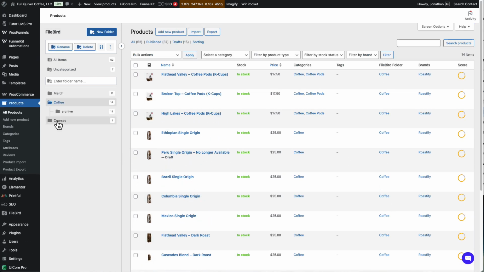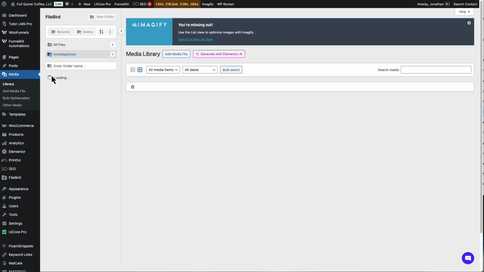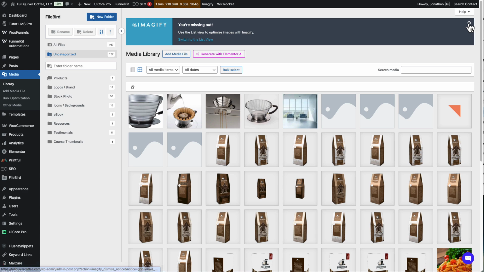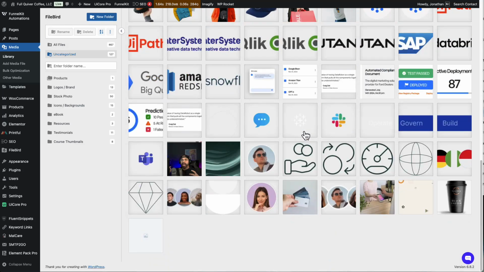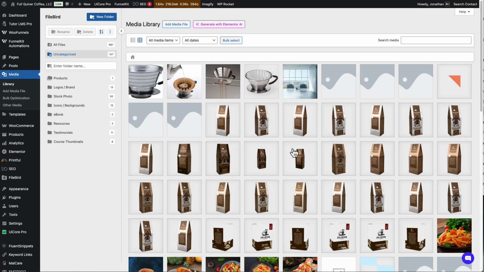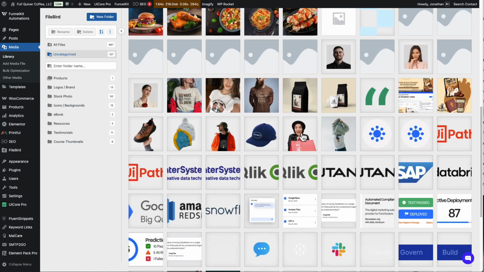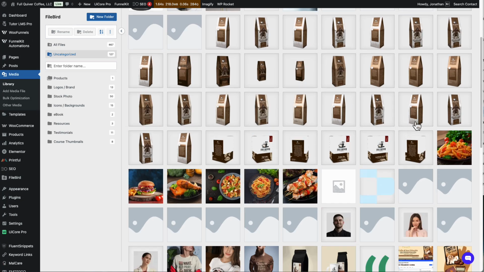I have the same thing with courses and the same thing with merch, and it not only works for the posts, but the real reason I got it was because this media folder was getting crazy. I think I had like 300 images, and every time I loaded a new image, this list, you could see 467, just kept getting bigger and bigger. And all I wanted at times was my logo. Because it was the first thing that I uploaded, I would start at the top and I would have to keep scrolling and scrolling until I got to the bottom of the list.